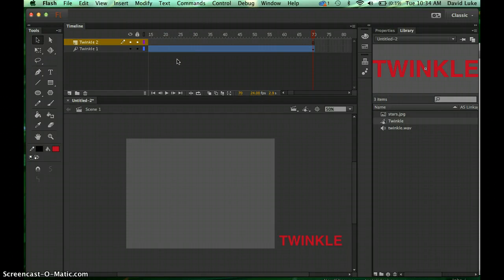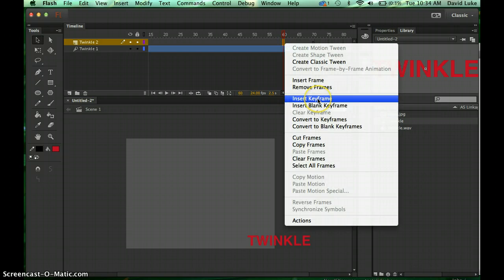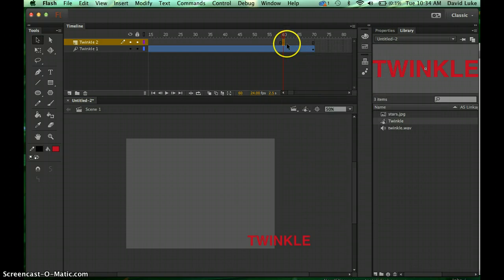Okay, and it says create a motion tween with the Twinkle graphic from frame 60 to 130 on Twinkle 2. That goes from top middle to bottom middle of the stage. Okay, so we're going to go from frame 60. Okay, and in this case I need to insert a keyframe. So I'm going to insert a keyframe there because I want to start that motion tween there. Grab Twinkle, and I'm going to make sure that I'm on that keyframe. I'm going to drop it at the top.